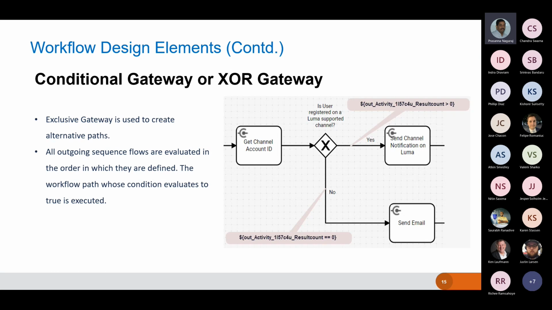On day two, we covered the design elements, like the conditional gateway. Conditional gateways are used to branch out to various options, where you can configure, based on conditions, branching to multiple sections of the workflow. Multiple nodes can be configured there. As we discussed earlier, we can have a number of evaluations, so you can consider it conditional branching using the gateway component.